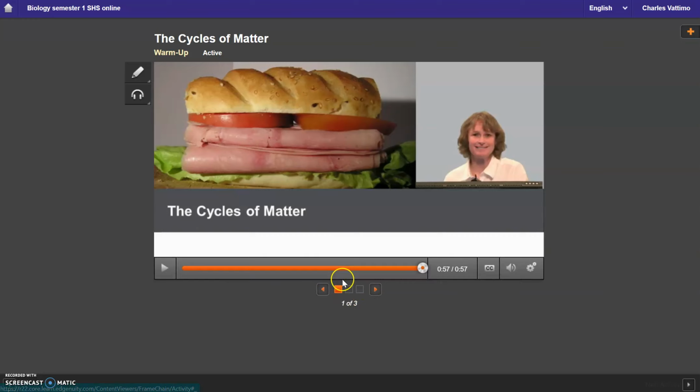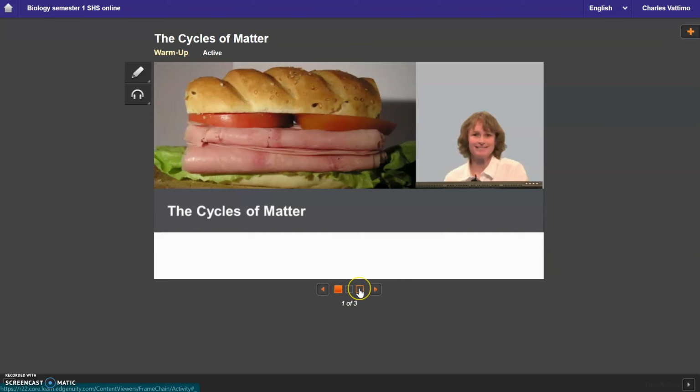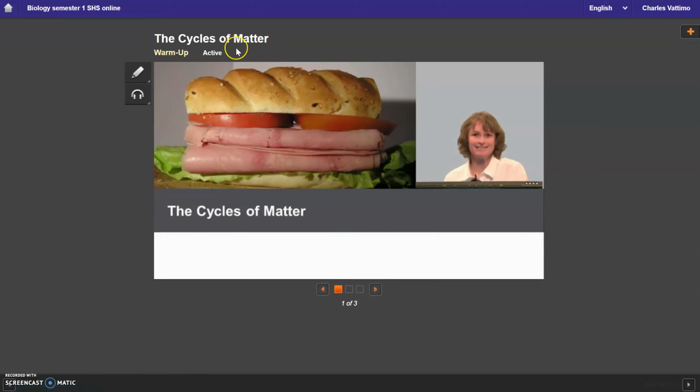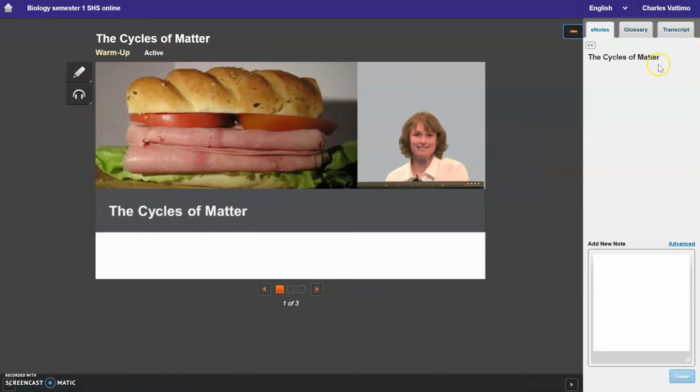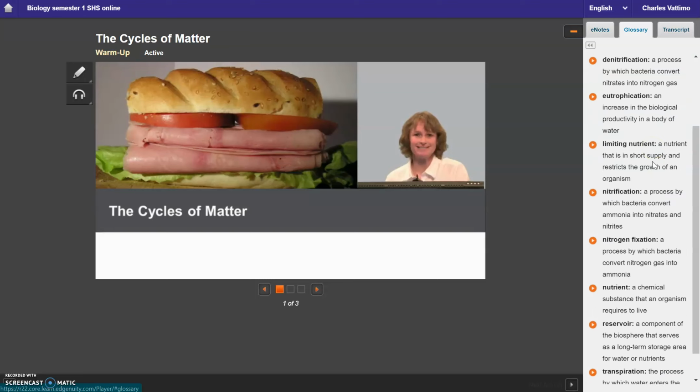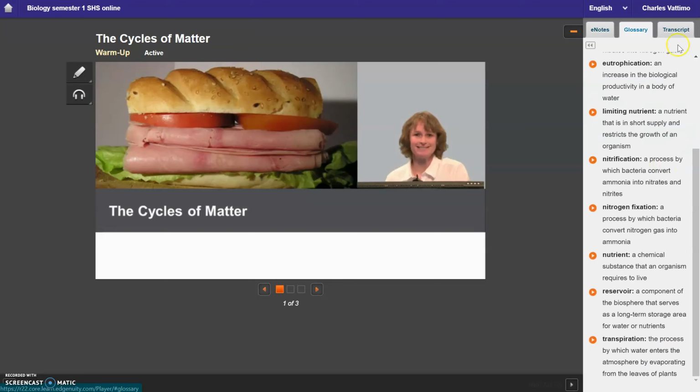And as you can see here at the bottom, you'll notice there are 3 separate sections that the cycles of matter is going to cover. The little button here opens up another integration of the online educational access. There's a place that the student can input their own physical notes from the topics that are being discussed. They can select on the glossary, which brings up all of the vocabulary that is used through this unit.